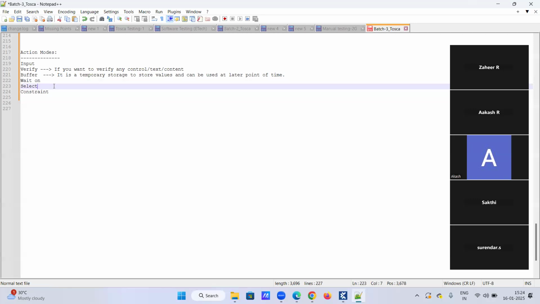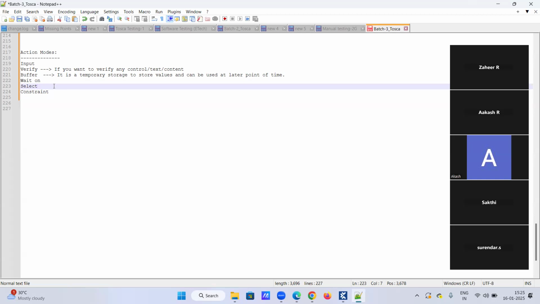Sometimes they might ask you, have you worked on synchronization? Yes, we will say, I have worked on synchronization. We achieved the concept of synchronization in Tosca with the help of the action mode wait on. And you will give a proper example. Sometimes they will also ask if you have worked on tables, or they might ask you a scenario on the tables itself.